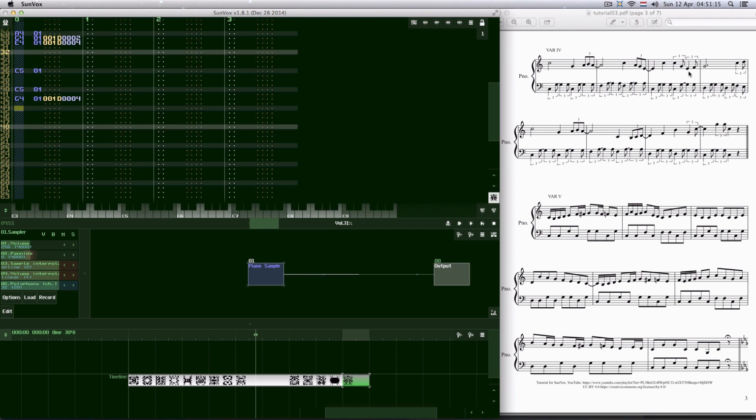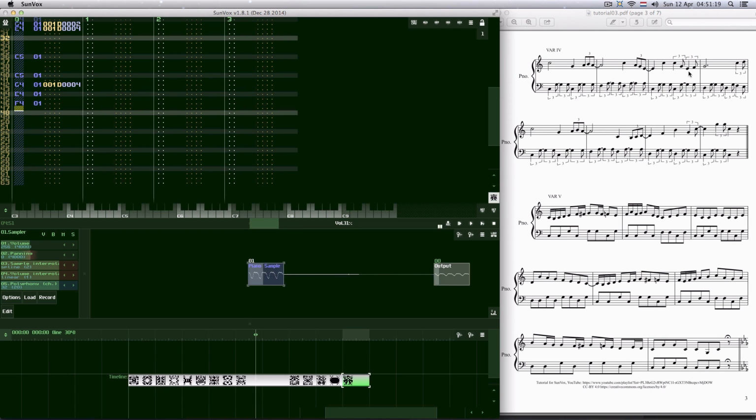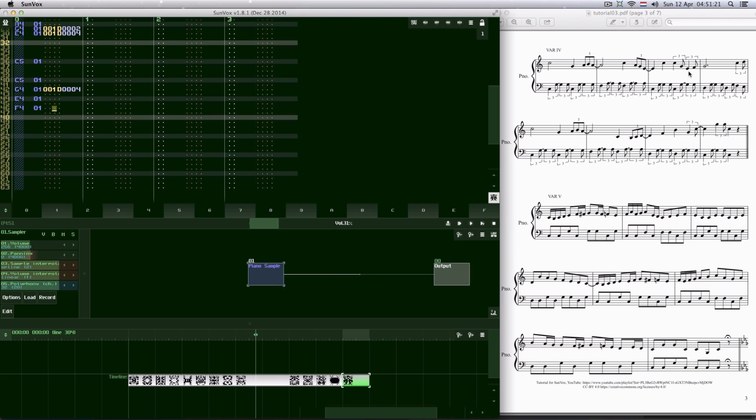And we've got the same thing going on here, so that's an E and an F, which will be delayed by 4 ticks.